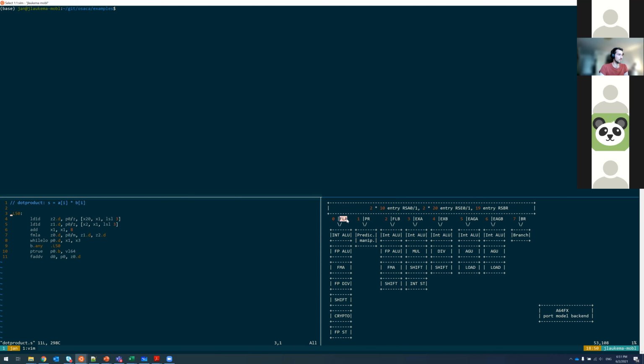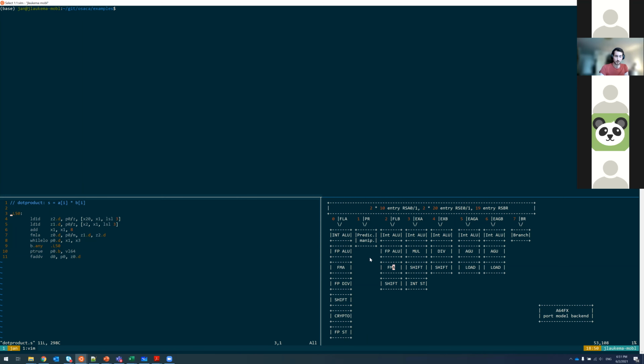FLA and FLB do the floating point arithmetic. FLA is also used for storing data, while EAGA and EAGB are used for loading data. And then we have integer arithmetic on EXA and EXB.